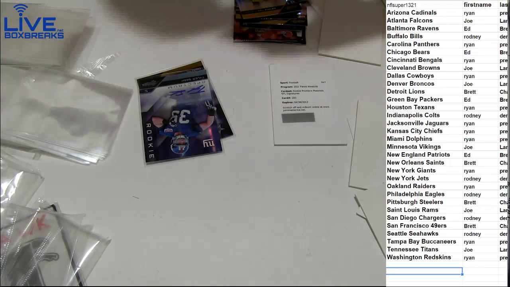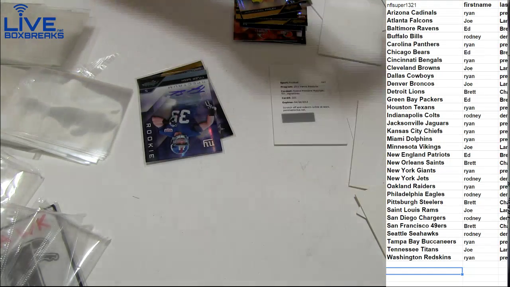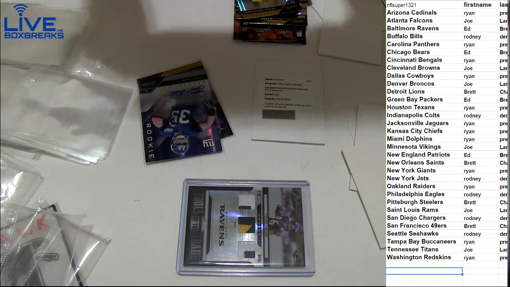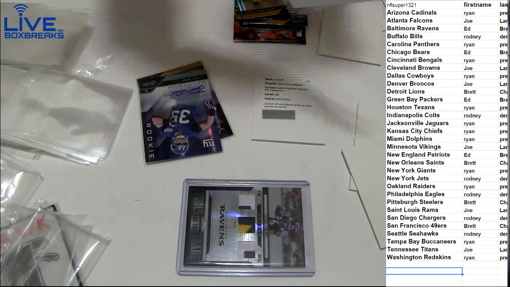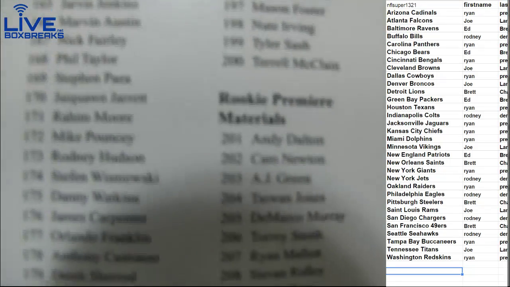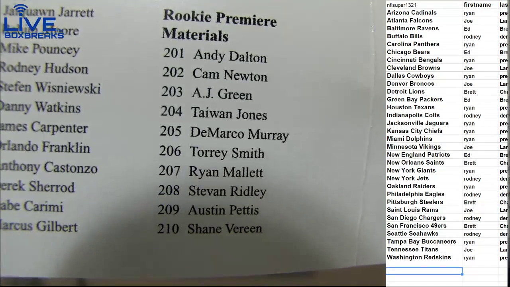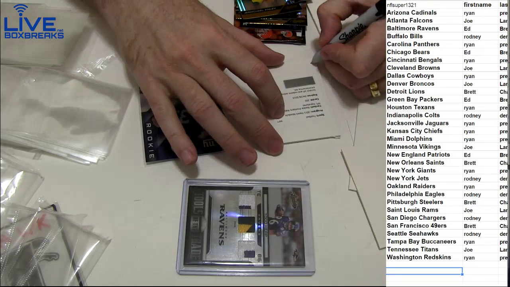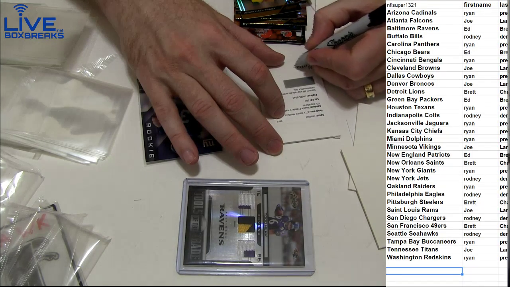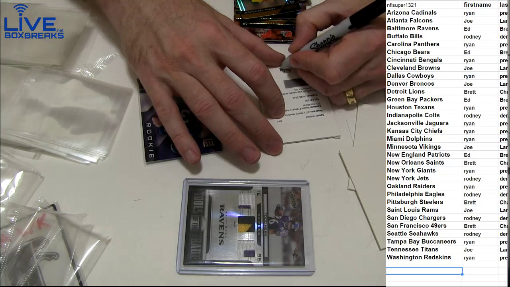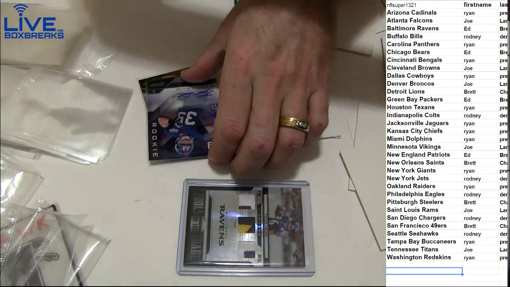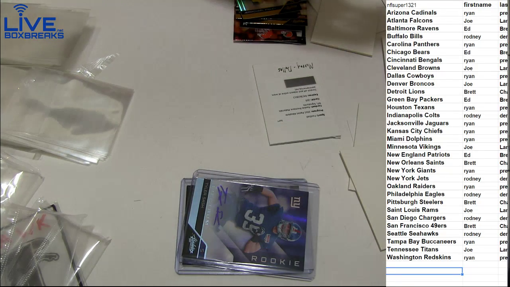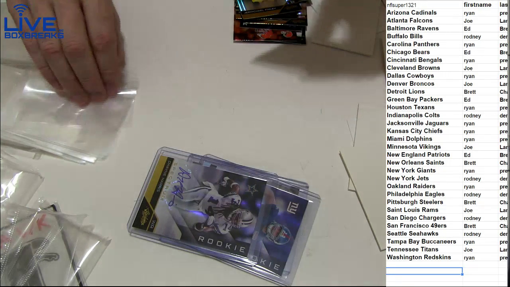Let's see what that 205 could be, a big one. Yeah, Falcons, man. My Falcons were out of it a while back. Nice hit right here. How about a DeMarco Murray rookie auto patch for Dallas going to Ryan. Nice hit there. Yeah, some rumors he wanted to go back to Dallas. Should have never left, man. Misses that offensive line.